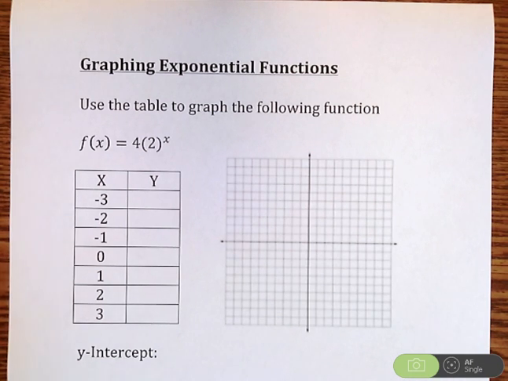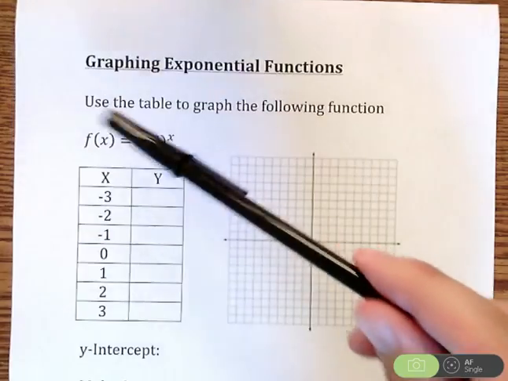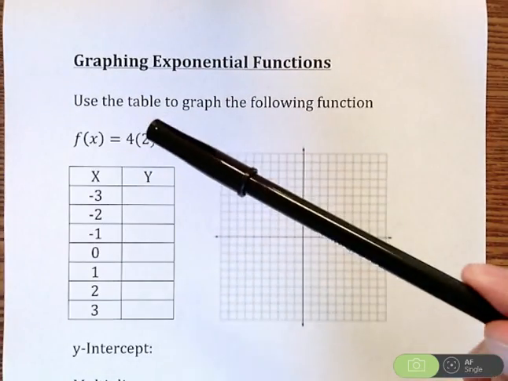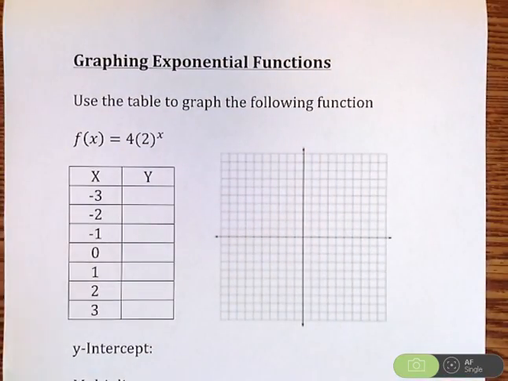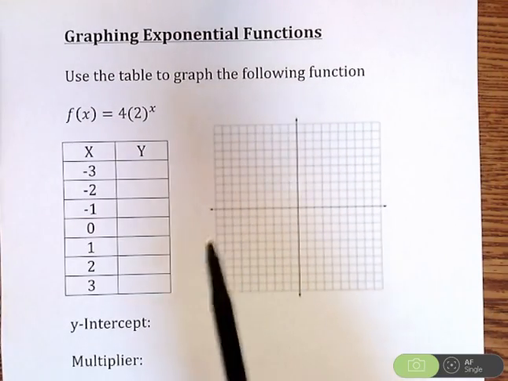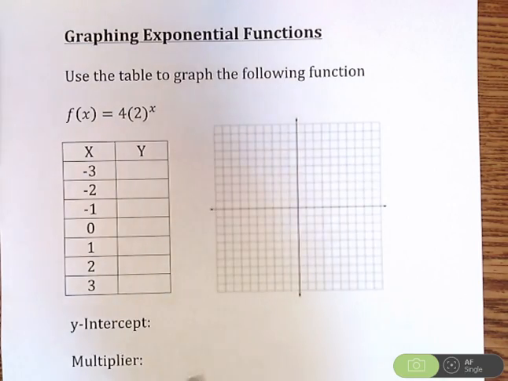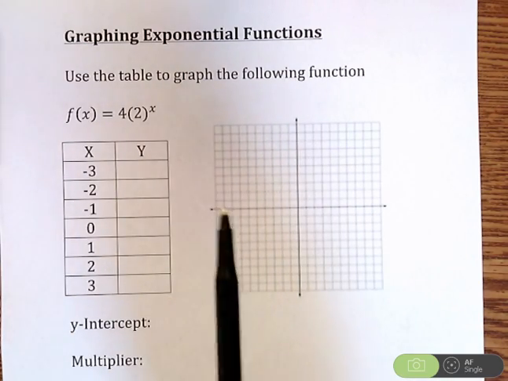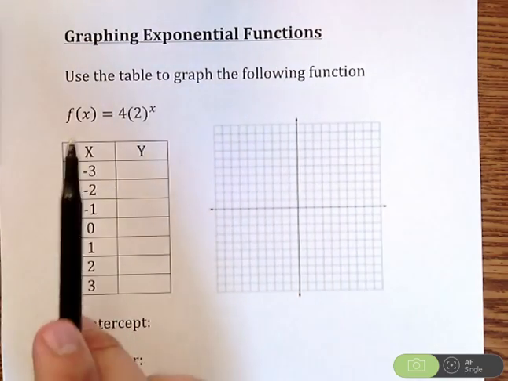All right, in this video I'm going to talk about graphing exponential functions. So we're going to use the table below, and we're going to graph the following function, f of x equals 4 times 2 raised to the power of x. I'm going to use my graphing calculator a lot to get through all of these things. So the first thing I'm going to do is let's actually graph this.